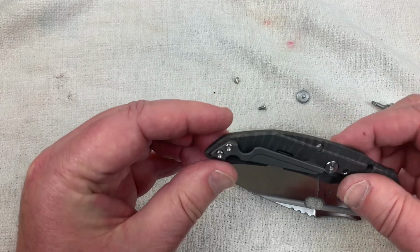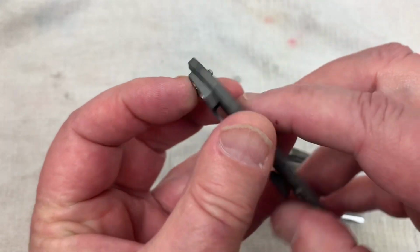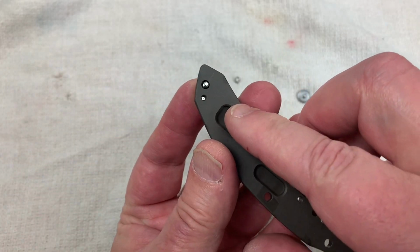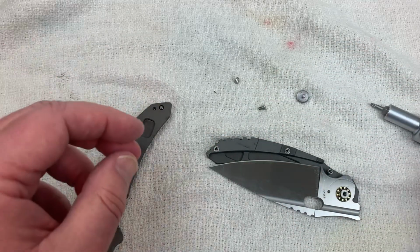Now, okay, that's where it is. And one of them's longer than the other because, okay, so you really got to take the second one. You don't have to take the first one. That second one, because it goes through here, right there, see? All right, so what do we got?